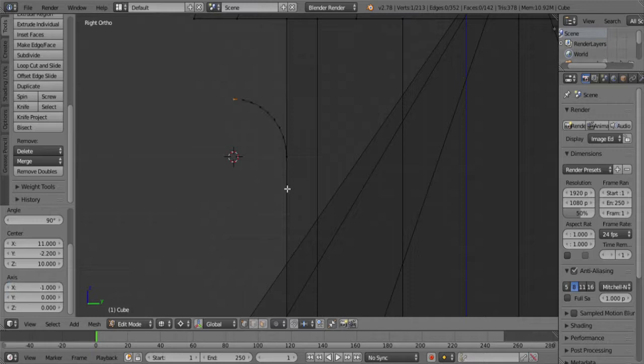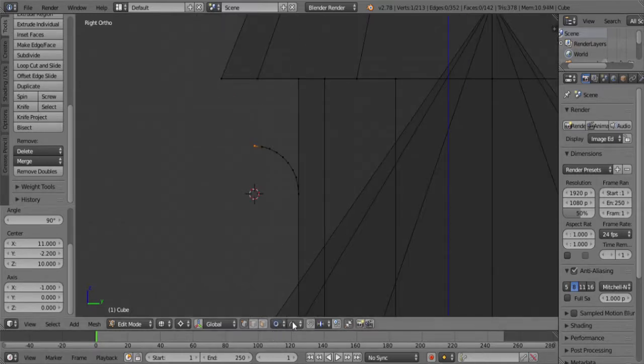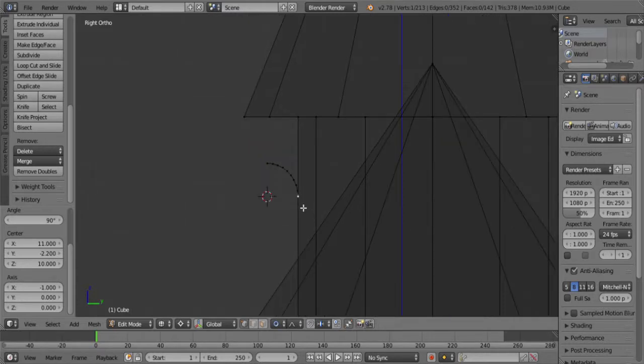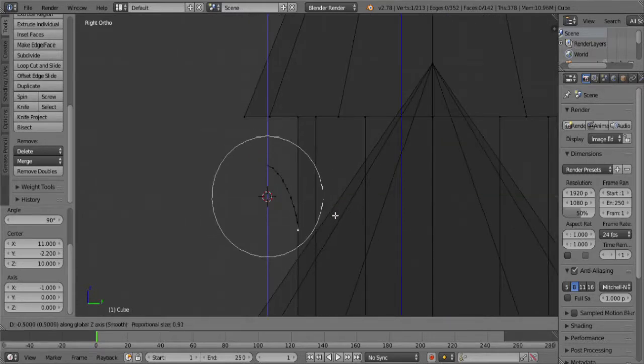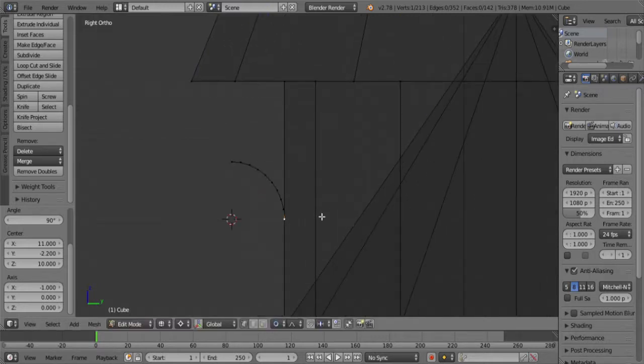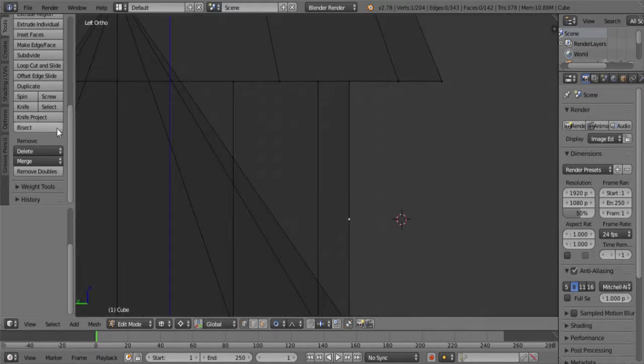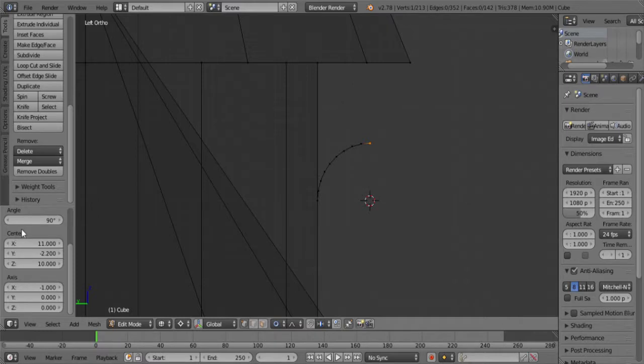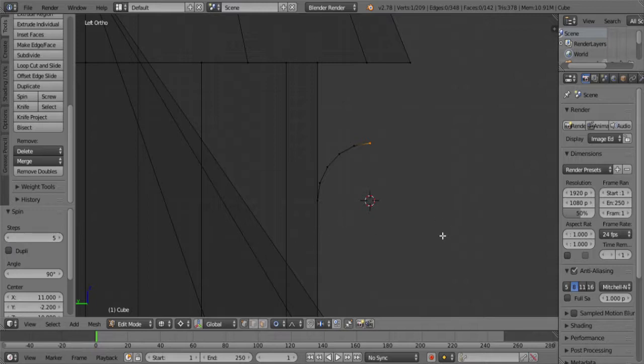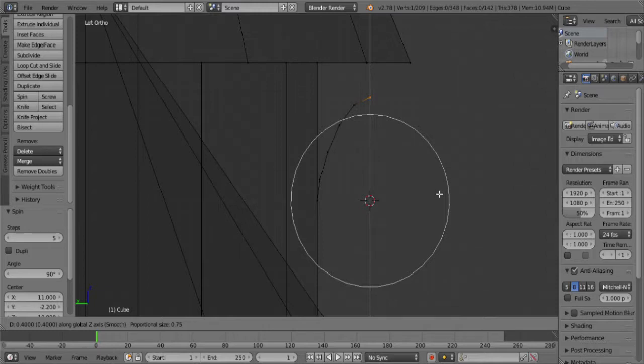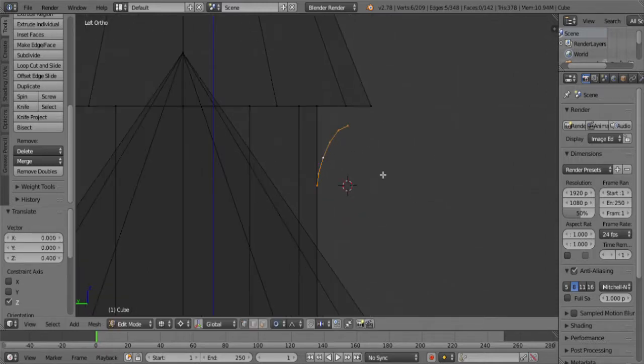Let's do that. I'm going to turn on proportional editing. Connected, and I'm going to select smooth. I'm going to select this one, G. Too many points. Let's spin this again, the other way around. Okay. Control, keep at 3. Spin. That's better. But I don't need so many steps, so I'm just going to reduce it a bit, like 5 steps or so. G. Something like that. Yay! G. Proportional editing off, disable.